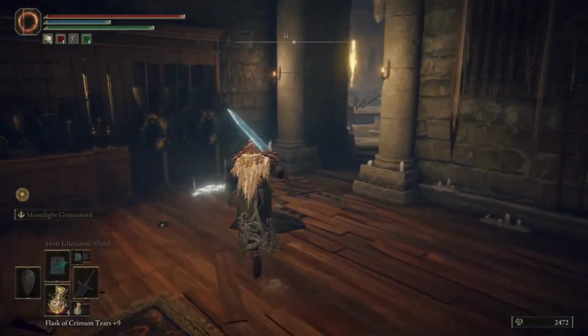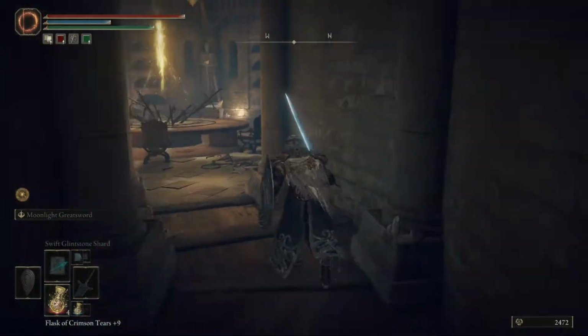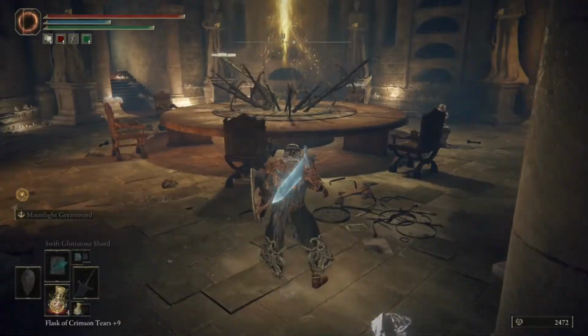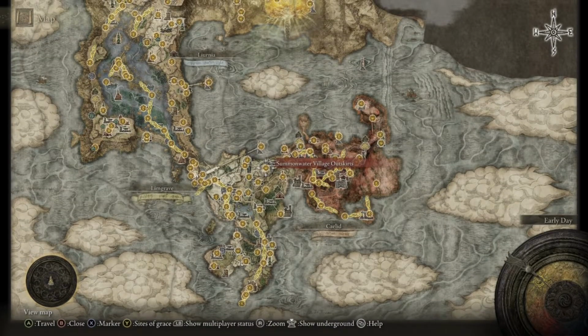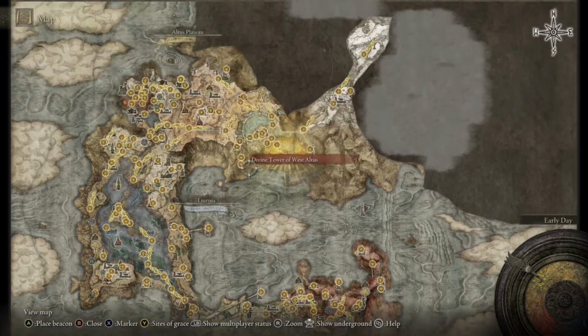Alrighty, right. So, now that we've got this at +9. Is there anything else we need to do? Let me check my list of to-dos. There's a sleeping dragon. There's ruins near an Erd tree in Kaelid. That's about it. Okay, so I think we're just ready to continue on.